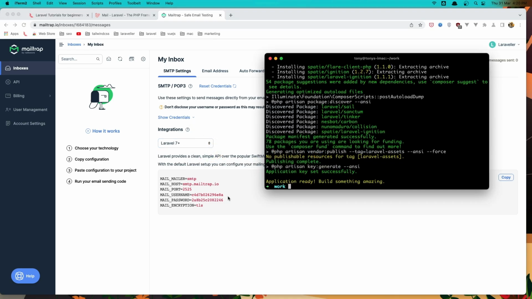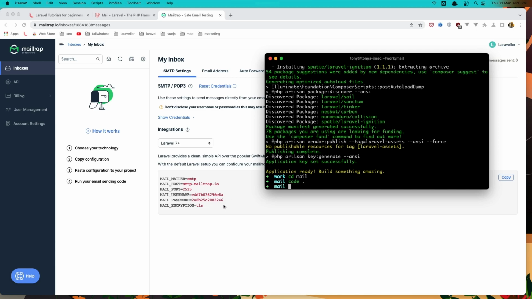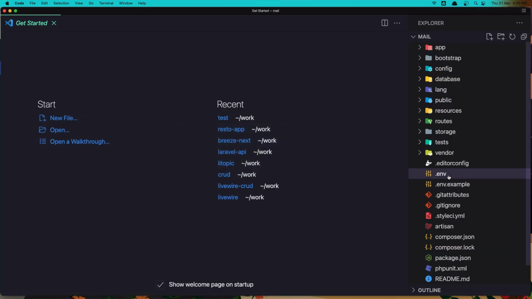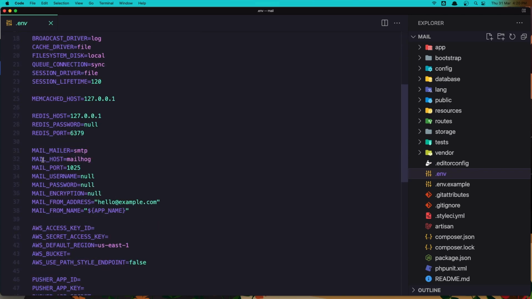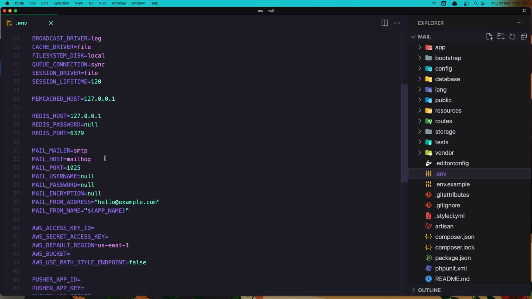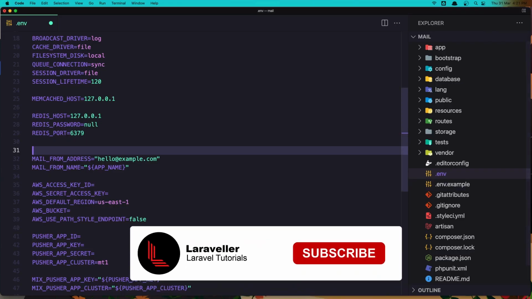After that, go to the Laravel project, and I'm going to open this with VS Code and paste this code in the .env file. If I go to the .env, we have here the mail mailer, and by default it is mailhog, because if you create a project with Laravel Sail, you also have mailhog there, so you don't need to create this mailtrap.io account. But I'm using Laravel Valet, and I created the project like this. So let's remove this here and paste the code we copied from mailtrap.io.